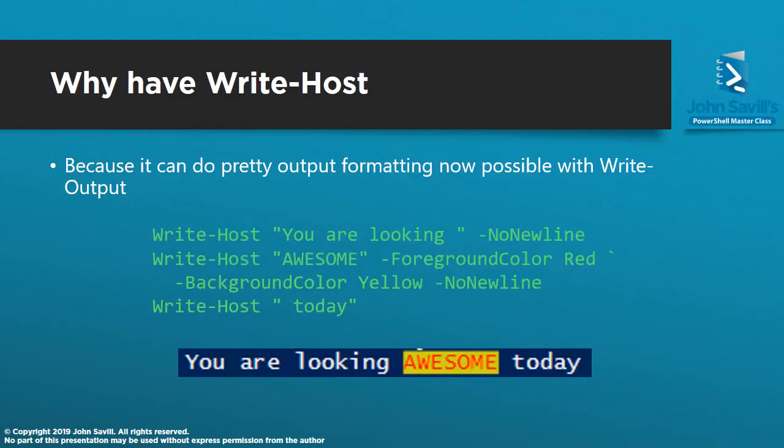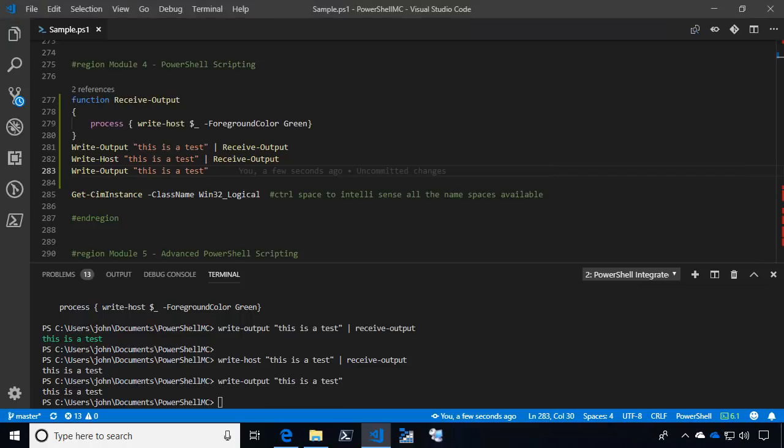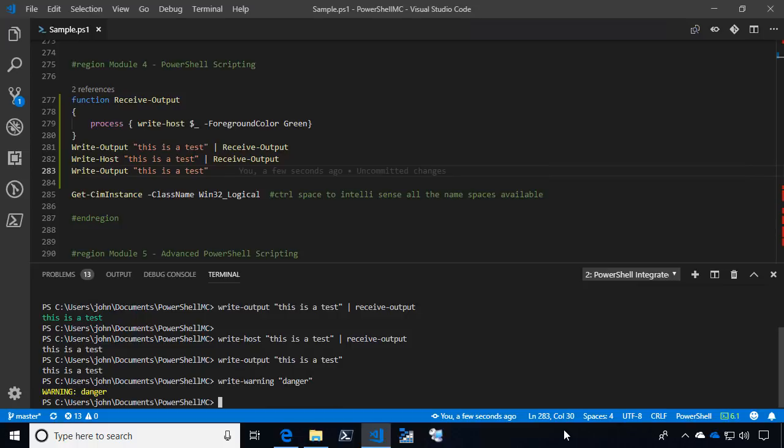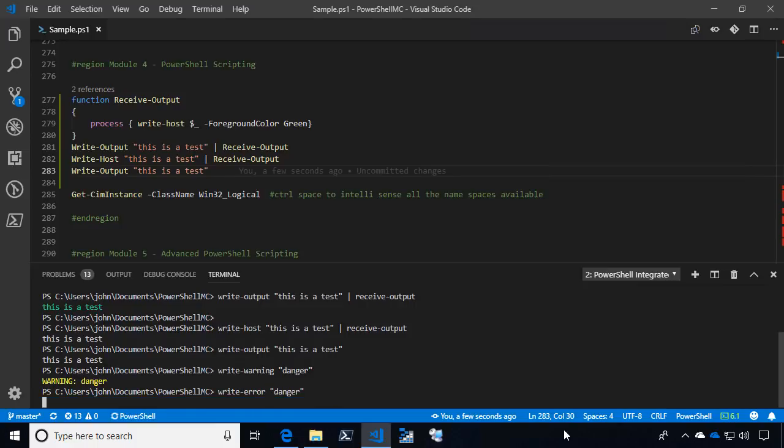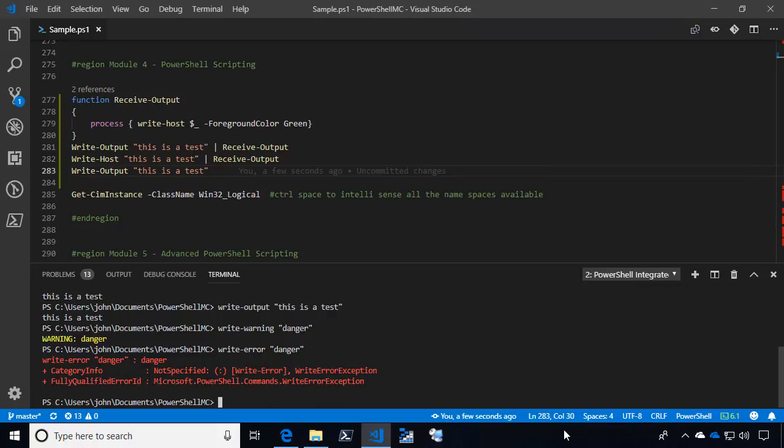For example, let's have a look. So if I was to say, instead of Write-Output, I could say Write-Warning, danger, and it does it in yellow. I could say Write-Error, and I get the blood red, the problem. So there are other ways for me to convey different stages, draw different levels of attention to things without having to use Write-Host. So I think the Write-Warning can be a really good one there.